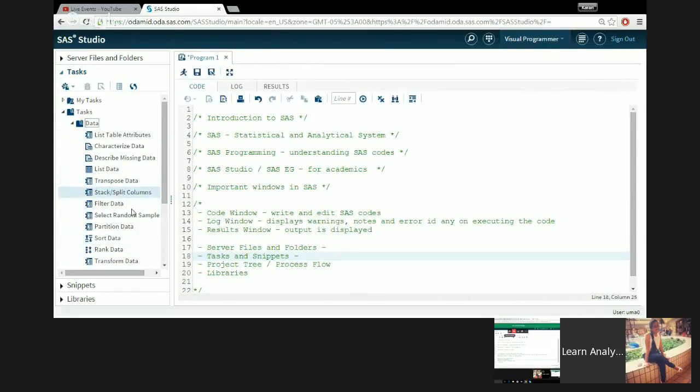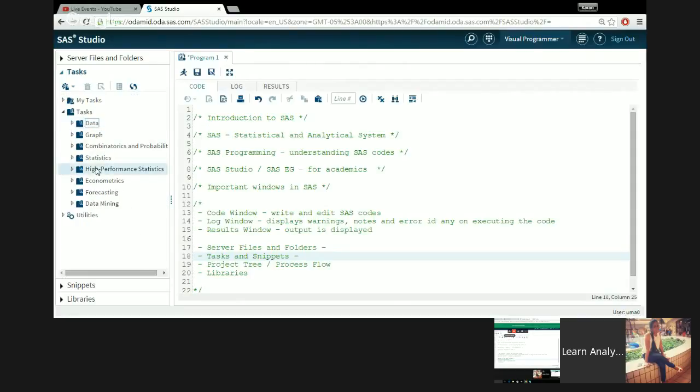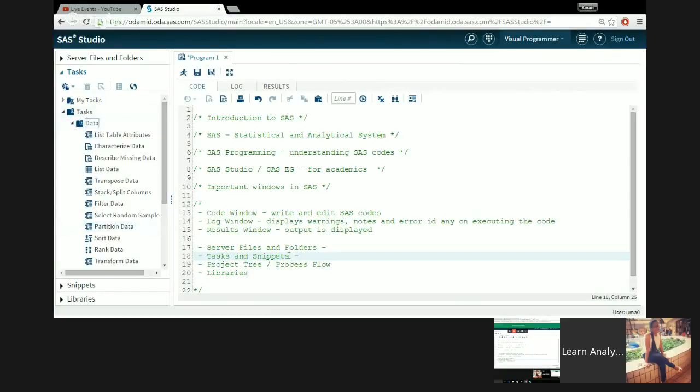So let's say you have a data set already in SAS and you click on sort data, then you just click next, next, next, and your data will get sorted. You don't have to write code for this, right? This is something you can always play around with and figure out for yourself whenever you have some time, and see how it works. But this is not what we'll be touching upon. What we'll be doing rather is writing the code in order to do the same thing. That is what this whole course is about.